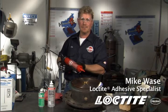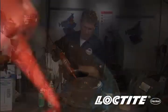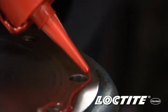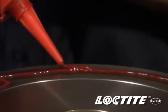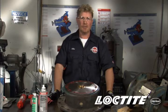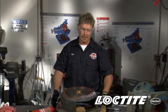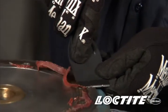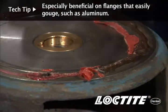What we're going to do now is apply Loctite 5203 flange sealant around this assembly, making sure that we go around all the bolt holes in one continuous bead. Now the product has been applied and you're able to put your flanges together. Now that this assembly has been in service for a while and it's come back in for additional repairs, we'd like to show how easy the Loctite 5203 gasket eliminator comes off these flanges. As you can see, with even a plastic putty knife, how easily that gasket comes off without any other assistance needed. This makes for a very quick return for these flanges to be back in service.